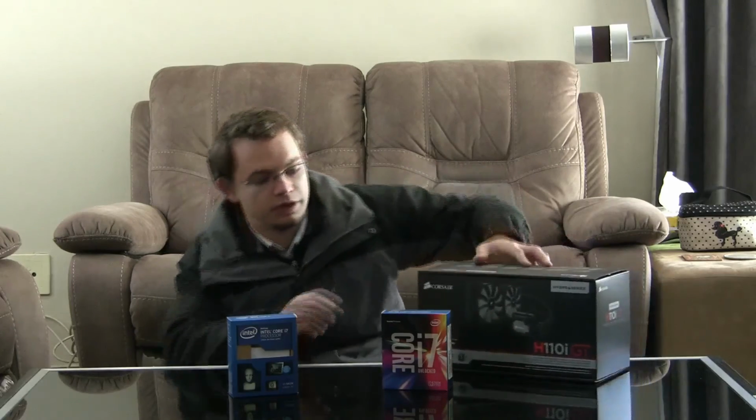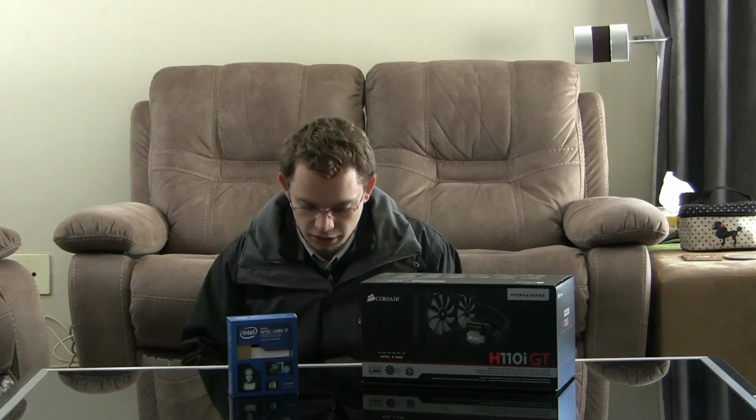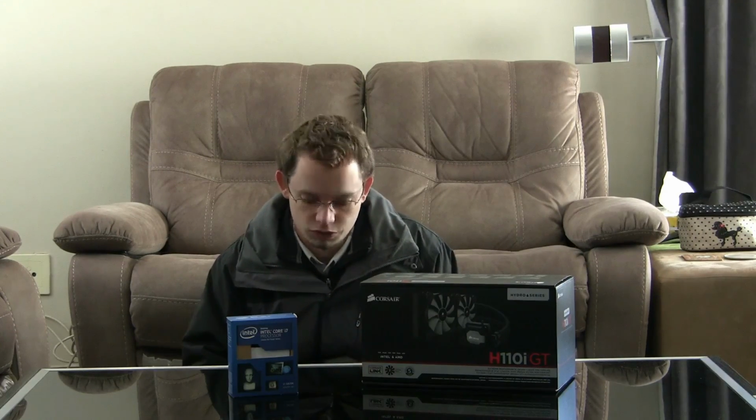What you should consider though is either going for a larger air solution to have the room to overclock, or going for something like a closed loop liquid cooler. On the 140 watt processors, a single one is probably fine if you don't plan to do too much overclocking, but the double radiators really do become a legitimate option if you're looking to overclock one of the 140 watt processors.